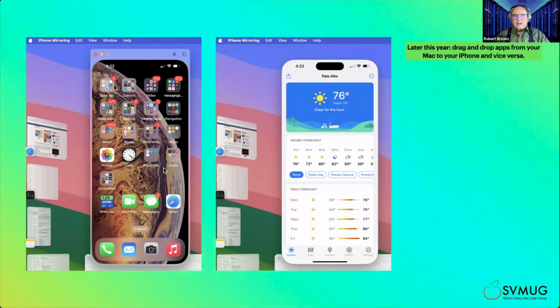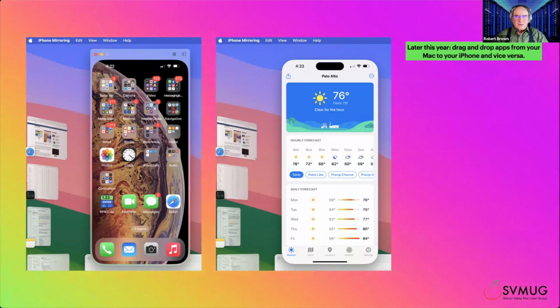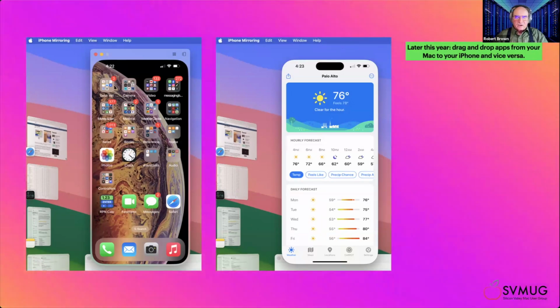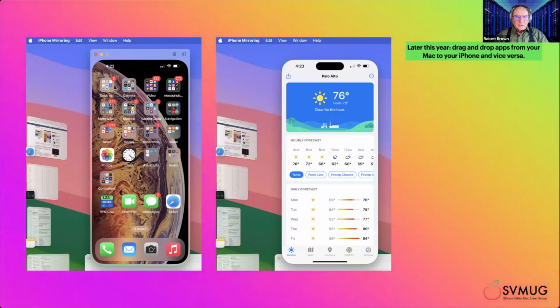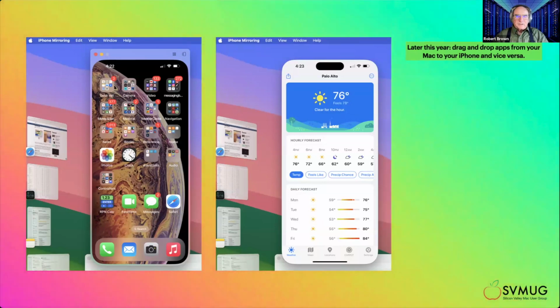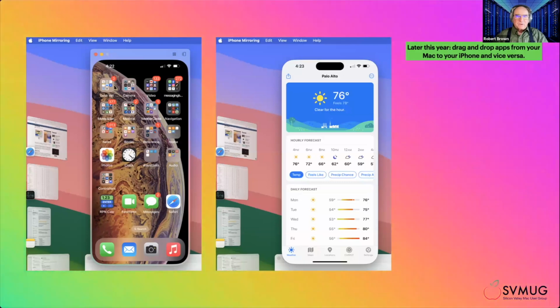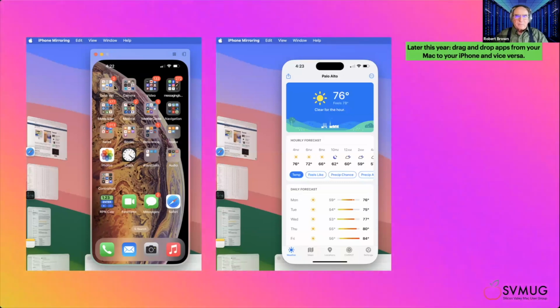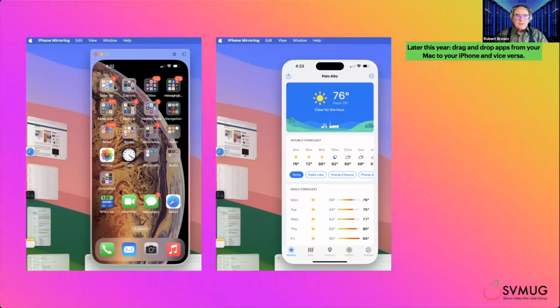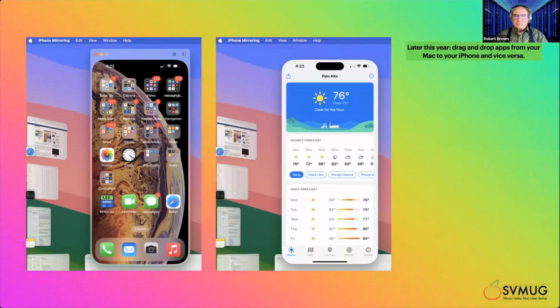And you can do things. You can answer phone calls, you can look at the messages, you can send messages, whatever. Of course, a lot of that you could already do by other means, such as Wi-Fi calling and so forth. But for a lot of people, it's convenient to be able to have all the apps on their phone available on their desktop. By the way, it's not there yet, but coming later, you will be able to drag apps to and from the iPhone and your desktop. Not sure that's going to work. That'll be later this year.